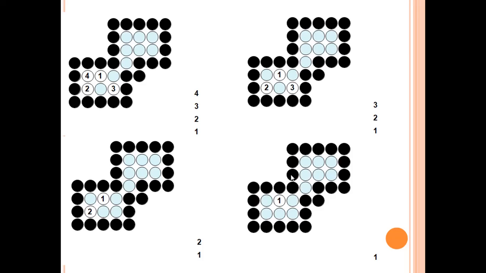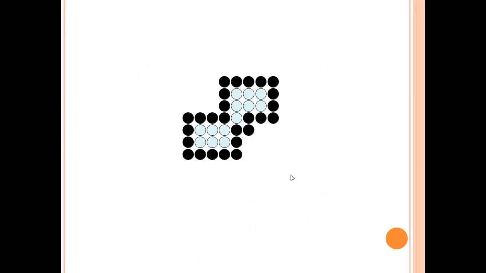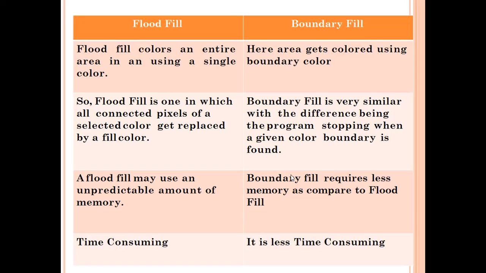The 4 connected option is faster as compared to the 8 connected option, because in 8 connected options we have a lot of directions for traversing, but otherwise some limitations are there with 4. So if you have much more time available, then 8 connected is a good option. At last we will get a picture like this with the 8 connected approach.